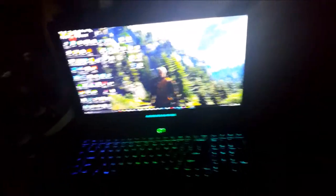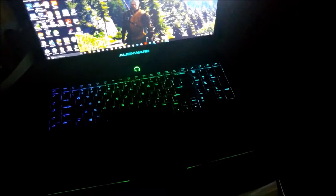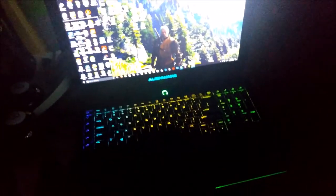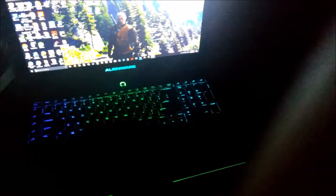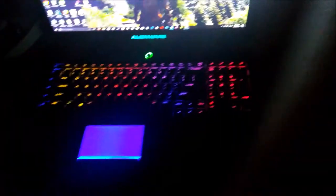This is my gaming slash mainly animation class laptop. Yes, it's Alienware. I know they have a bad reputation, but while for desktops I go for a custom build, for laptops you can't really go custom — they're always gonna be pre-built and always very expensive. This thing was $1,500. Alienware still makes great computers, and their competition's laptops were also very expensive, so I decided to just go for Alienware anyway. Besides, this thing is awesome — you got the lights, you even got a touchpad that lights up and brings up a very cool light show, especially at night.